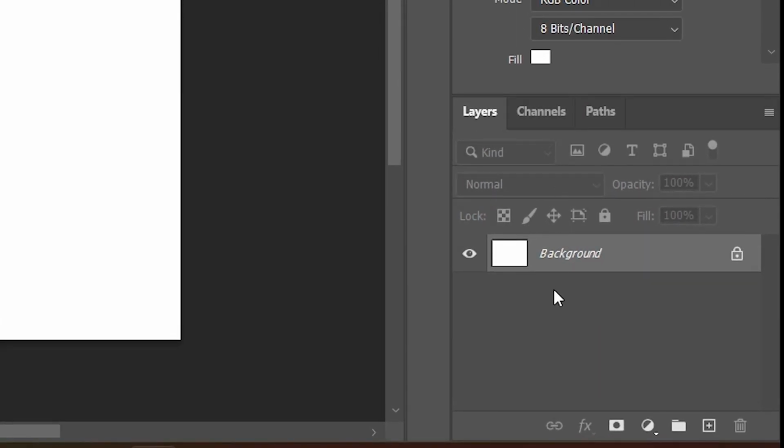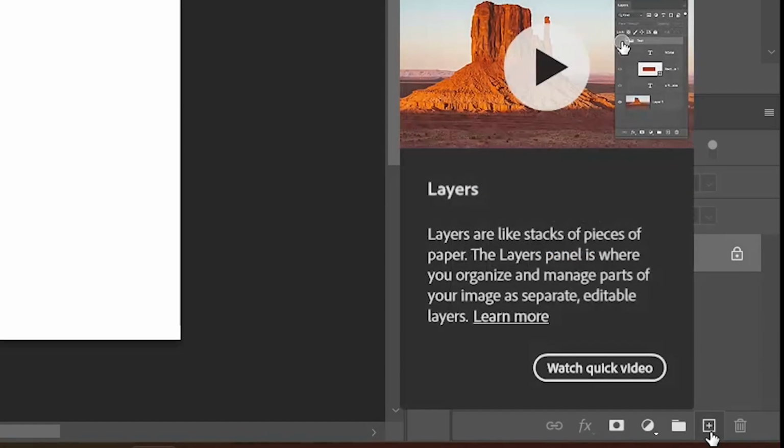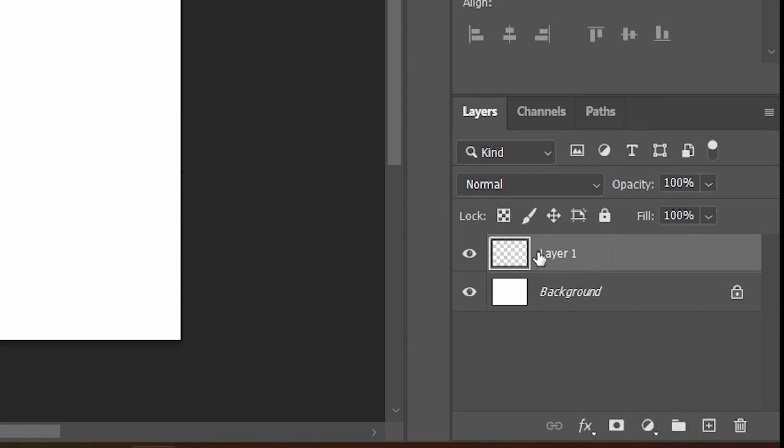First and foremost, most importantly, is the Layers tab. You can imagine each layer as a slice of paper being stacked on top of each other, and you can see them in the Layers panel. Within the Layers panel, you have a whole bunch of settings and different things you can do. I'm gonna click down here on this little plus button to make a new layer. This will create a brand new transparent layer, as it just made Layer 1 here. You can double click the name to rename it.